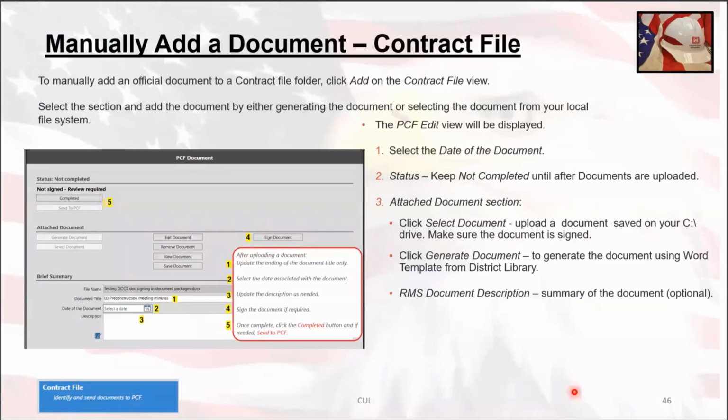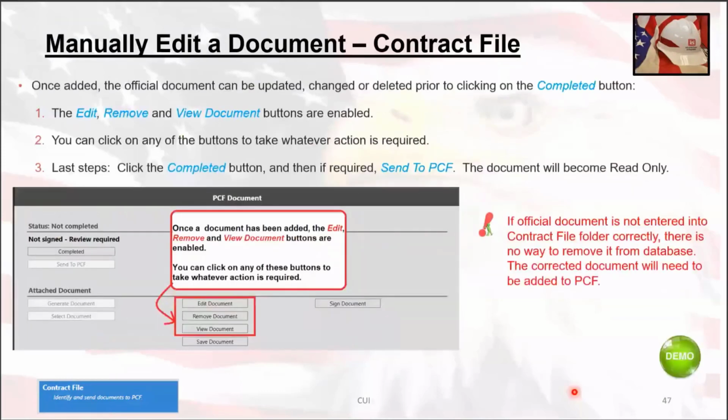All right, manually editing a document. So after you've uploaded it, if it's a PDF or Word document, you can edit those. But with the PDF documents, remember, you have to have a PDF editor. And I believe all government computers come with Adobe Acrobat, so you can edit those. But if you click on the edit button, it will open it up in the edit software that you have available on your computer. If you don't have any edit software, it's going to open it up in a reader and you won't be able to change that. So keep that in mind.